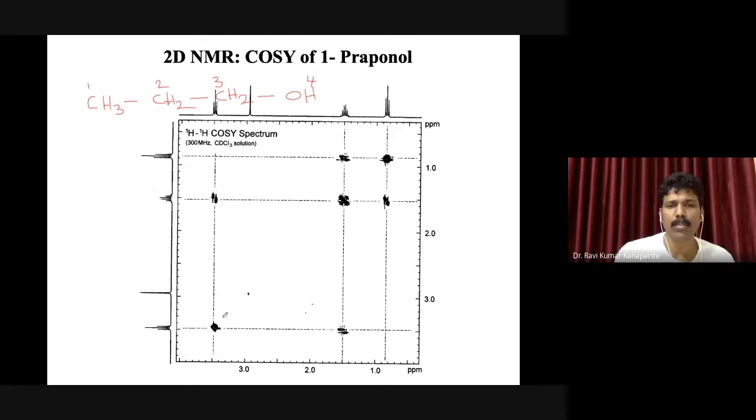So what is this peak? This is the last peak. The last peak is this, and it is connected with what? It is connected with this one, the second CH2, the second methylene proton, and this is exactly matching here. Methylene, you can see how many split lines you can expect here. It is a sextet. There are 5 neighboring protons. Therefore, it will be seen as a sextet. So it is having a correlation with this and with this proton. Therefore, that is why we are seeing this off diagonal peak.